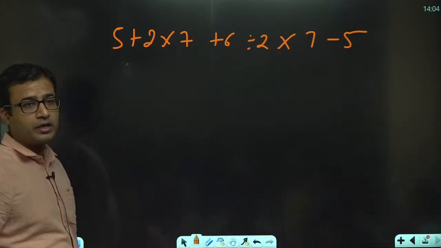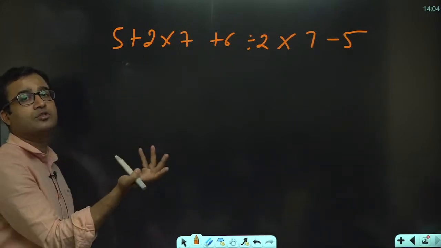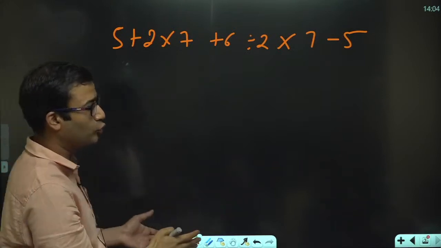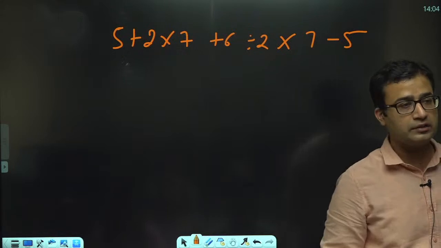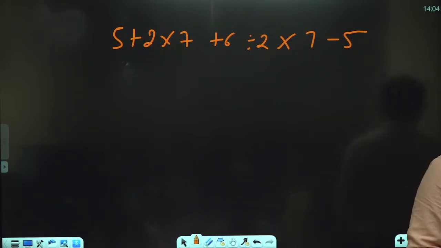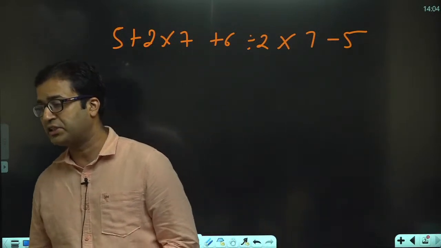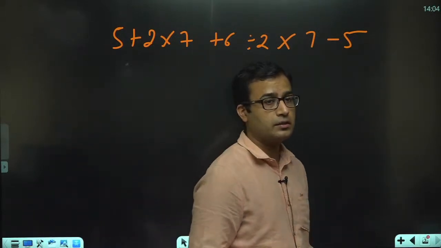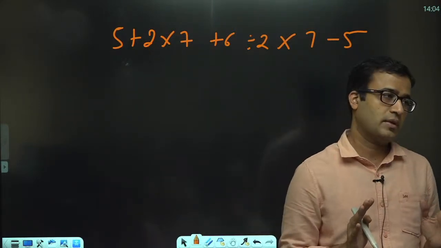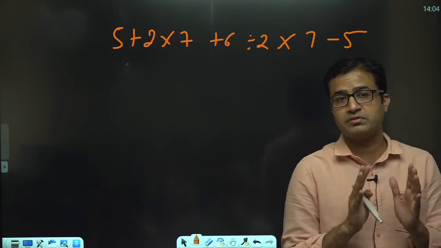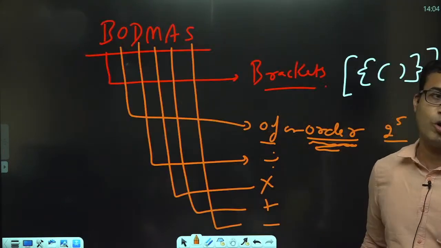Like I have seen some students solve it from left to right, or someone says I will solve from right to left, someone will say I break it in two parts. First I will solve the left part, then the right part, then we will get different answers, or you might have noticed you are getting different answers. But here mathematicians told us that all of us will follow a pattern. It should not be that everyone gets a different answer, we should have the same answer. That's why they have made this rule of BODMAS.